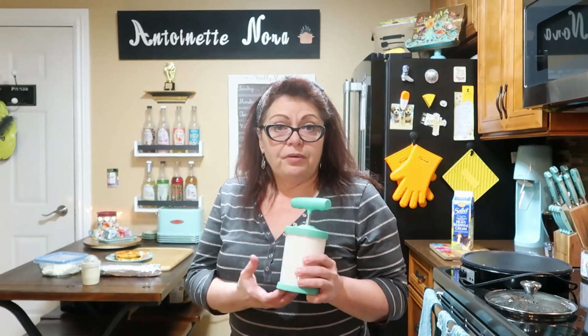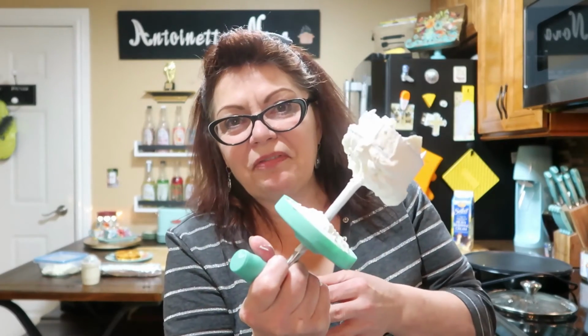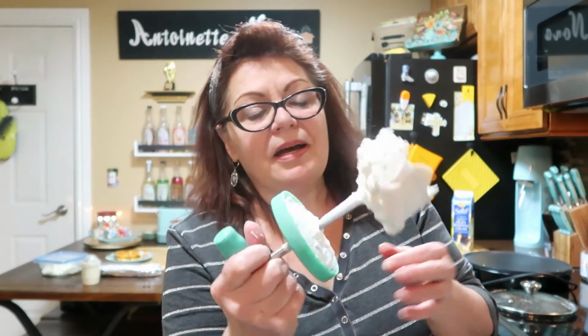I had to pump for about 3 minutes, which seems like a really long time when you're pumping by hand, right? So I did take a look at it, and so here it is. It's some beautiful whipped cream for sure. So there it is on the inside, if you can see. But look at that whipped cream.